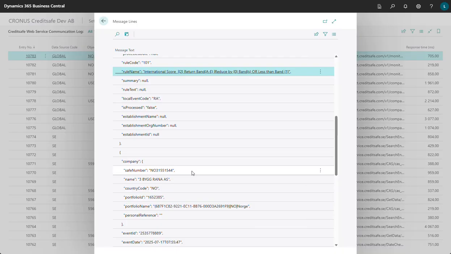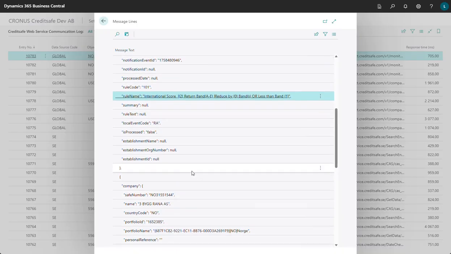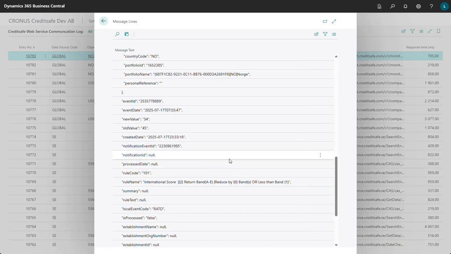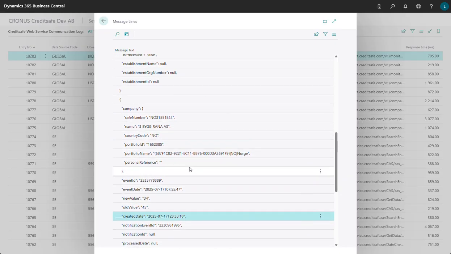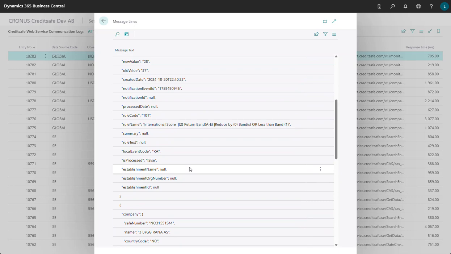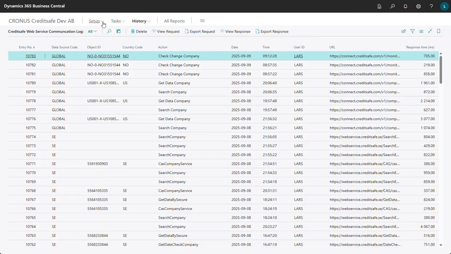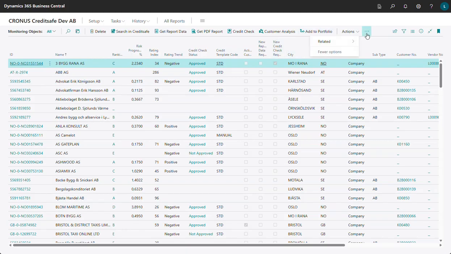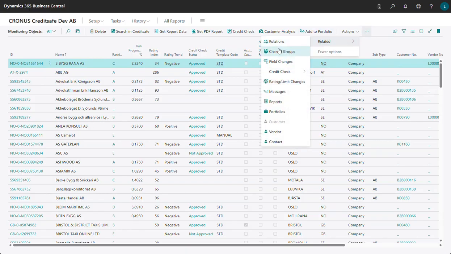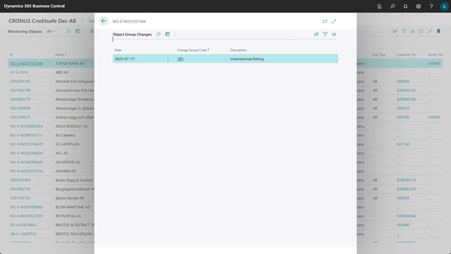Okay. And you see, yeah, here we go. The 17th of July, that was the score change. That was the most recent score change that we had on this company. And we read this data and we put it into the list of the change groups. So this is how it ends up inside Business Central.